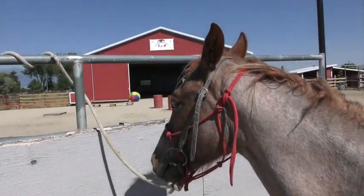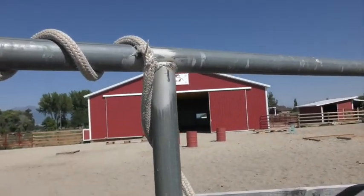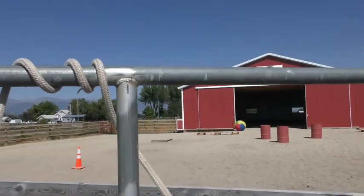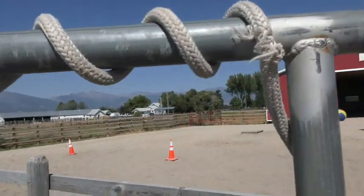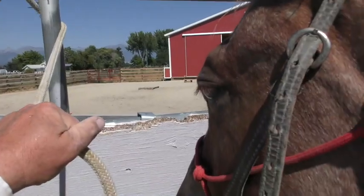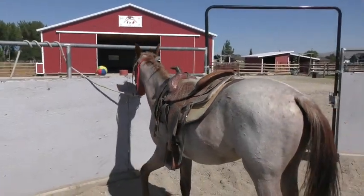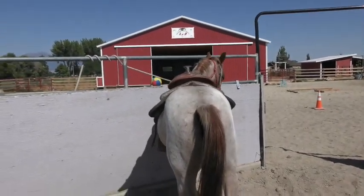So when you're teaching a young horse to stand and tie, that's what I kind of like to do. I'll tend to take two or three wraps so he can feel some resistance but also get some pull. So if he starts to pull back, he doesn't feel caught and panicked. And if it's too loose, just throw another wrap over the rail there. And that'll just add a little bit more resistance. Now he can still pull that if he threw his weight back into it. So just let him stand there on that, and then if they go to panic, you know, they're not caught, pull back, thrashing their neck, jumping forward.